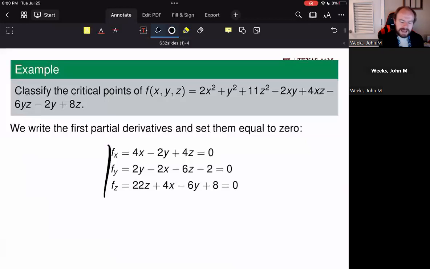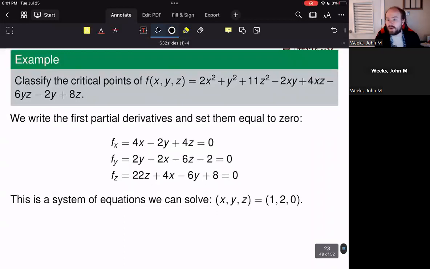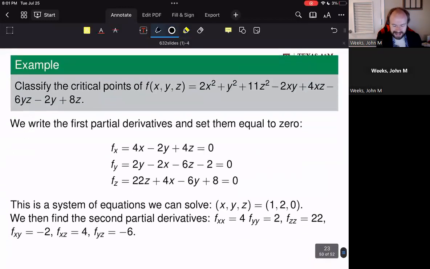First, we're going to go through and try and figure out where are the first partial derivatives equal to 0? Where are our critical points? Here we've got a system of equations we can go through and solve, and we know that we can use the augmented matrix form and use Gauss-Jordan elimination to try and figure out what x, y, and z are. Once we go through, we find there is one critical point, namely 1, 2, and 0. After I do this, I'm going to go through and start taking second partial derivatives.